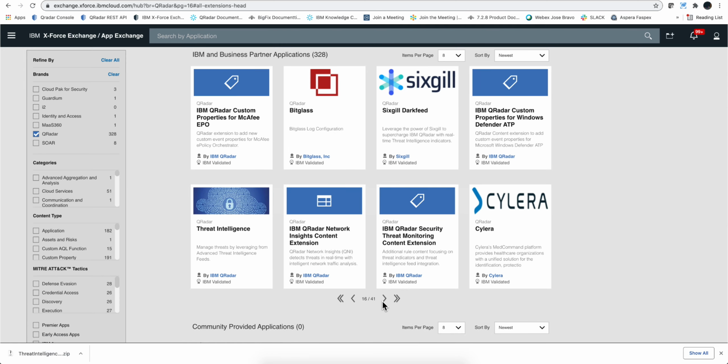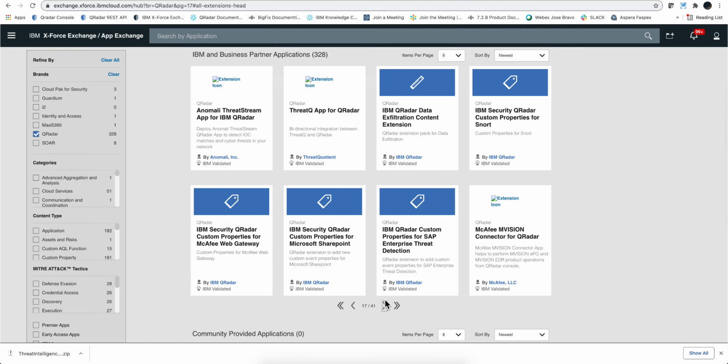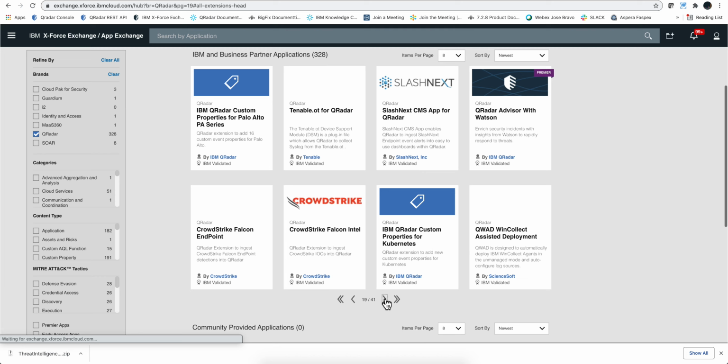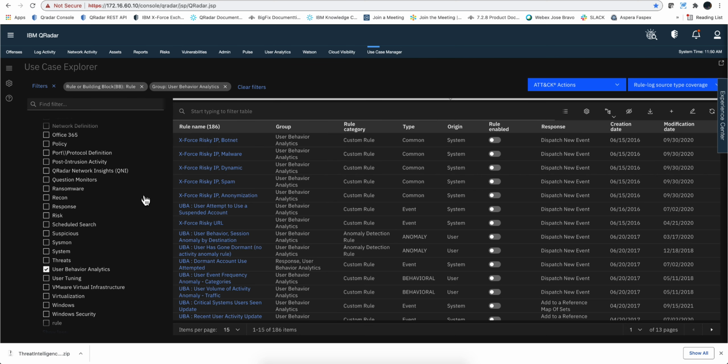This well is too deep. It's very hard to find anything when you have so many of these, and I haven't even gotten to half of it. So for that, you don't have to worry about it. For that, there is the Use Case Manager app. And because I'm running out of time, let me actually show you this and talk about MITRE at the same time.